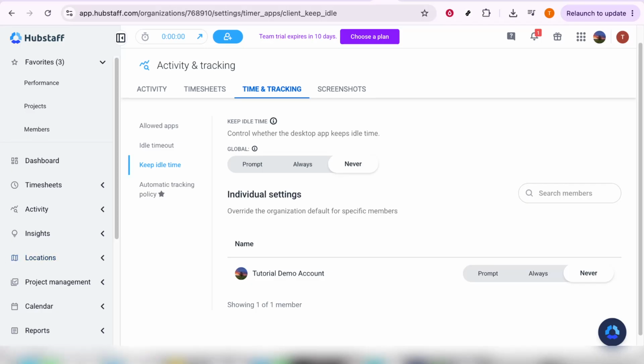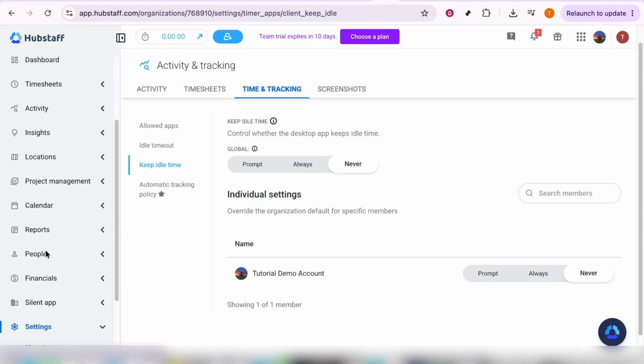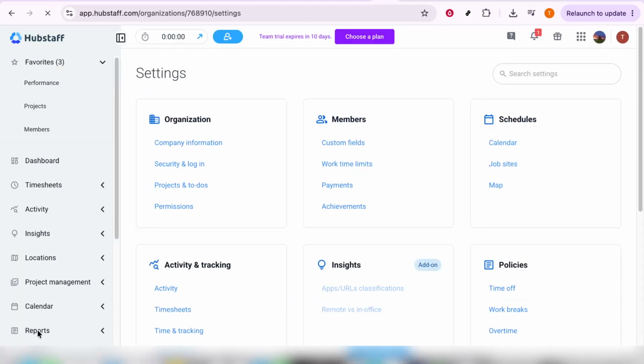First, you'll need to head over to Hubstaff and log into your account. Once you're on the dashboard, look out for the Settings icon. It's often situated on the sidebar for most users. Click it to get started. This is where you'll find all the configuration options for your account, and it's the launchpad for enabling various features, including our focus today, tracking keyboard and mouse activity.